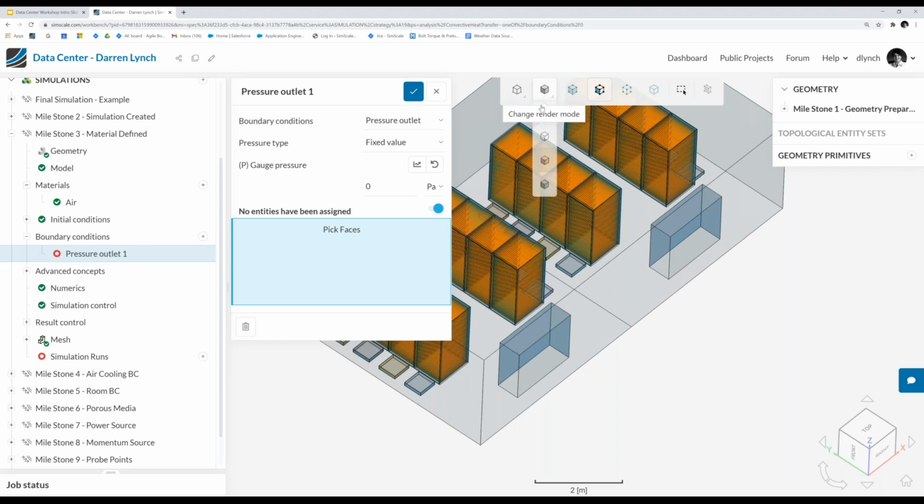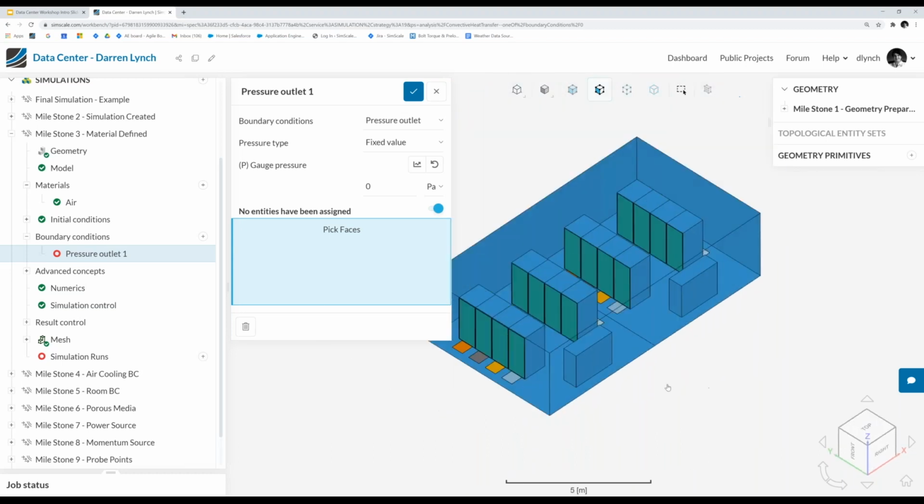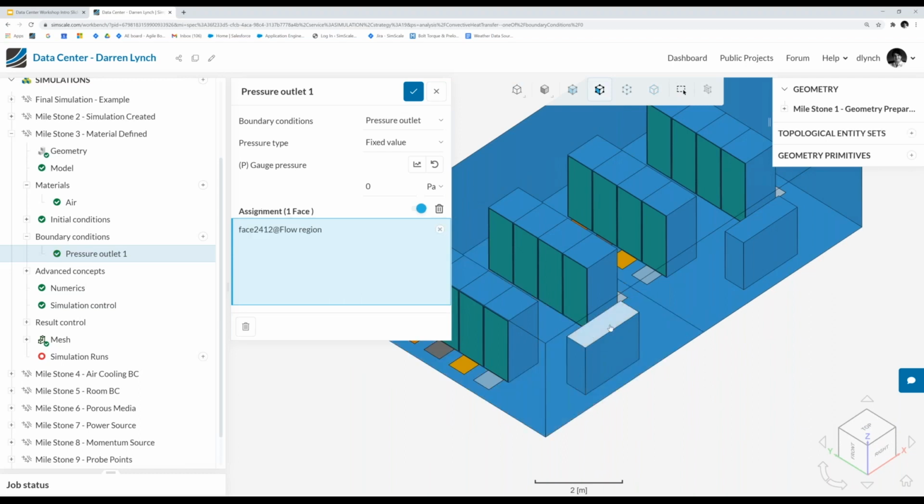So if I change that view mode again, this time I'm going to change it back to surfaces with wireframe so you can see me better. And you can also see yourselves what you're doing better. You can select those two top faces and they become a lighter shade of blue, also showing you the fact that they've been selected. Okay. Now, to make this easily readable to you, I'm just going to quickly rename this to make this a bit more followable. I'm going to call that return air. There we go.